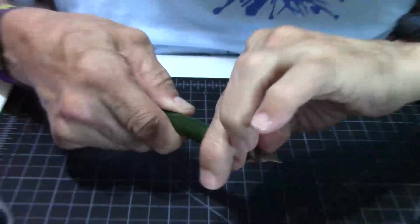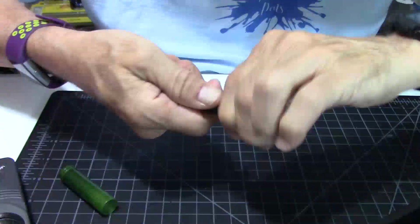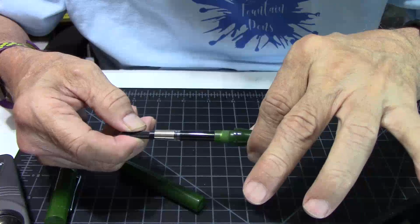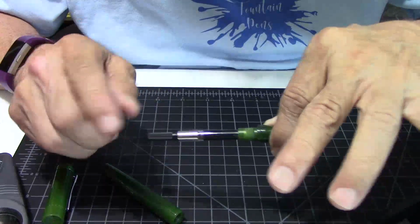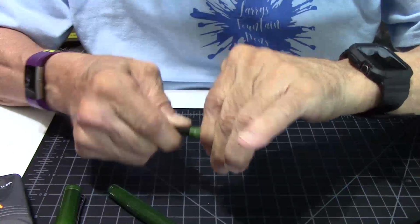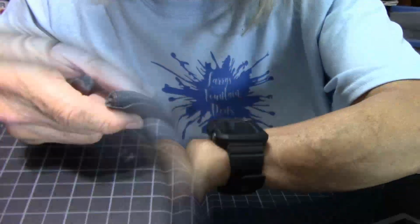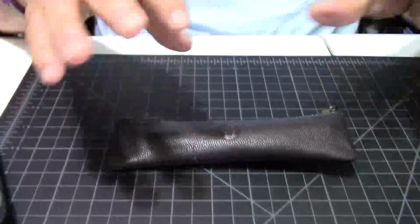Extremely nice looking pen. So let's take this off and let's unscrew the pen. And it comes with the converter. And I do have it inked up with some Monteverde Olivine. Let me just pull that off to show you. It's in there nice and snug, and it's not going to come off. Screw that back on. I want to show you how the pen came in, what it came in, and it's going to be very useful.